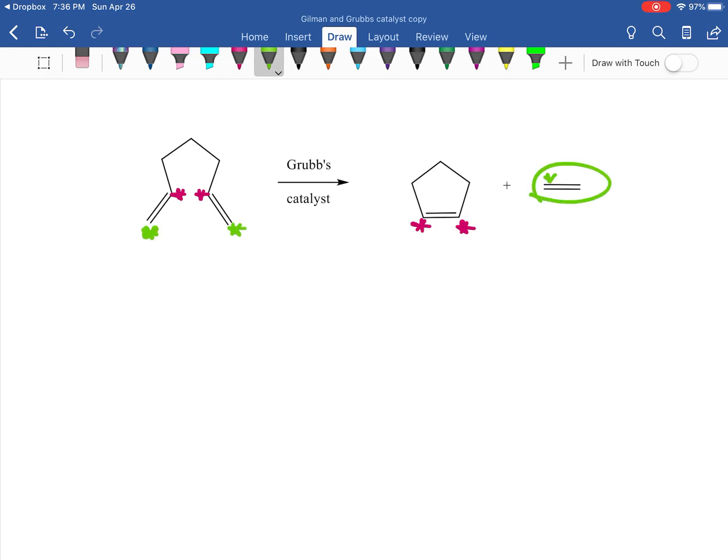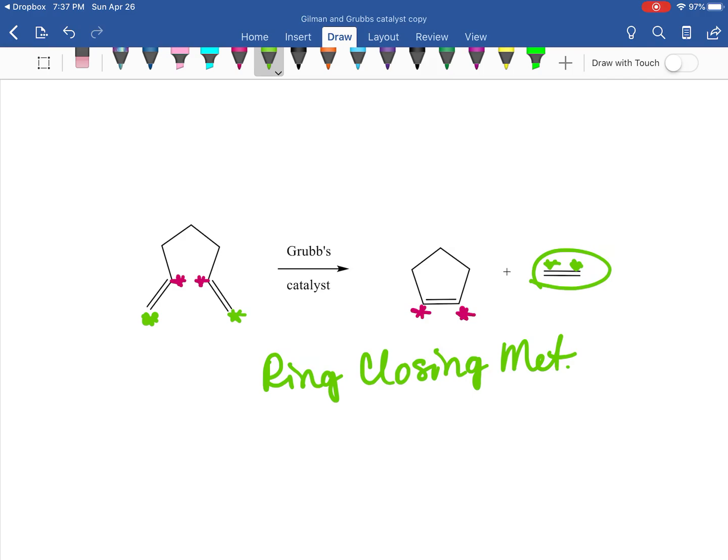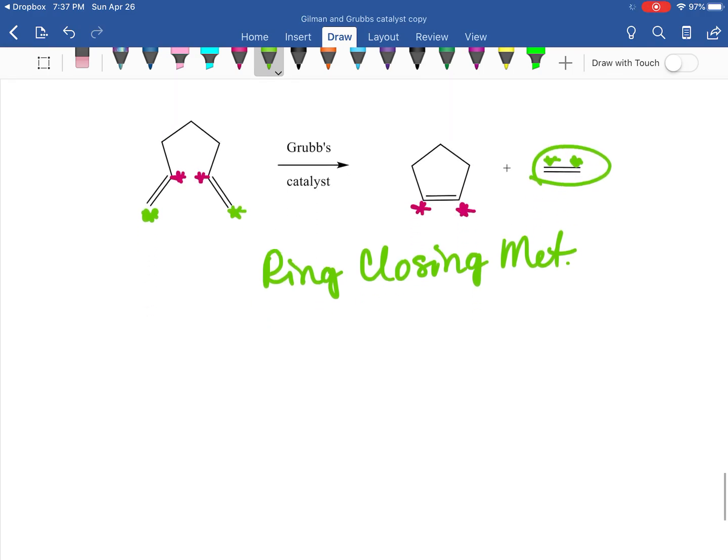All right, so what Grubbs is also known for is something called a ring closing metathesis. Grubbs is phenomenally useful in forming rings. So let's go through a little process. The inside carbons are the ones that are going to form that bond together. These outside carbons we're going to lose as ethylene. They end up here. And our Grubbs catalyst is phenomenally famous for its ring closing metathesis because now all kinds of ring sizes are available using Grubbs catalyst.